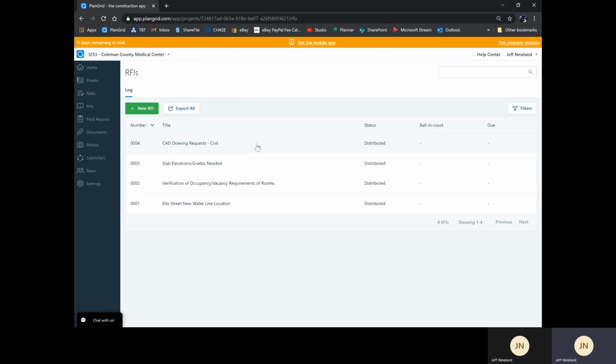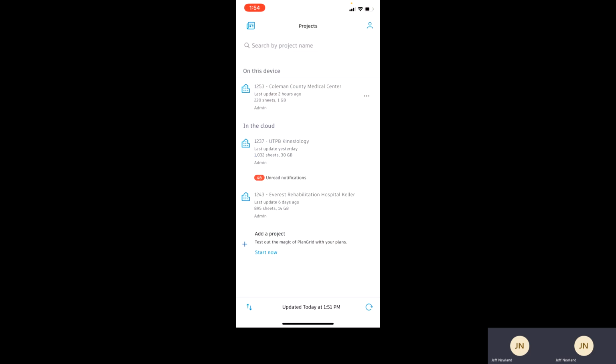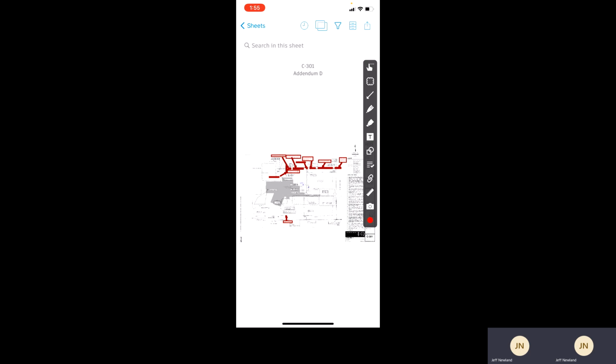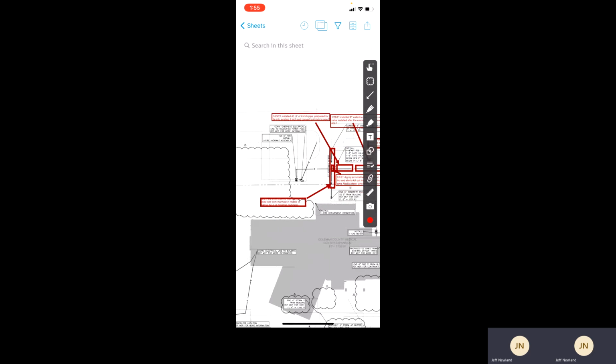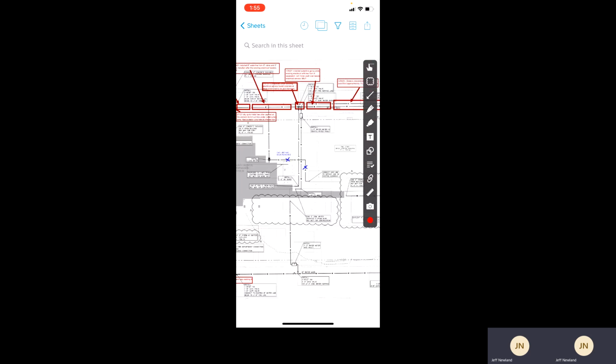All right, we're going to pop back into the tasks here real quick. Okay, so we can see that the project has now been downloaded. So I'm going to click on it, and you see that none of the sheets are available to me. However, if I want to download one, like let's download that same C301. They're in alphabetical order. So I just click on that, and then you can see it pops right up, and it's already got all of the notes that have been published to the project on it. And I can go in and read them and use this as a quick reference.